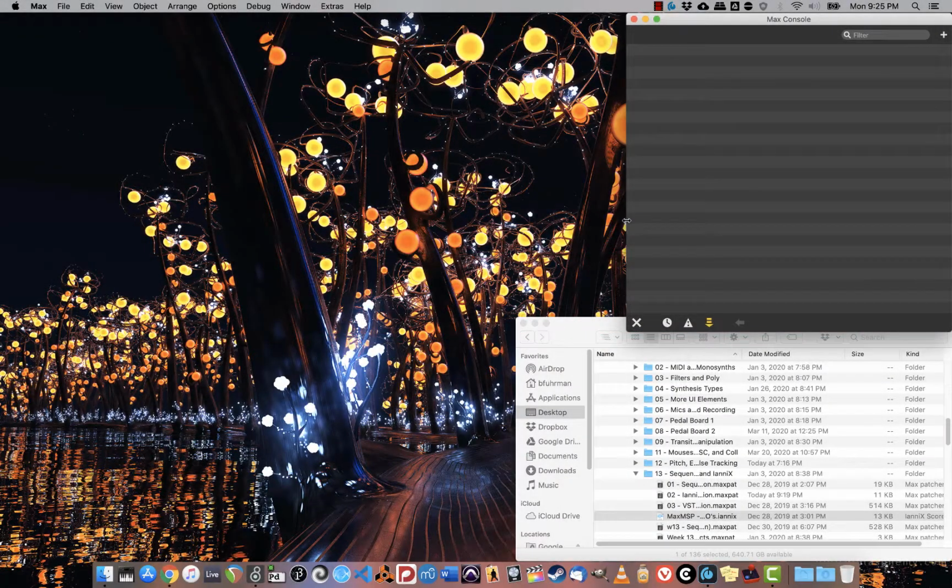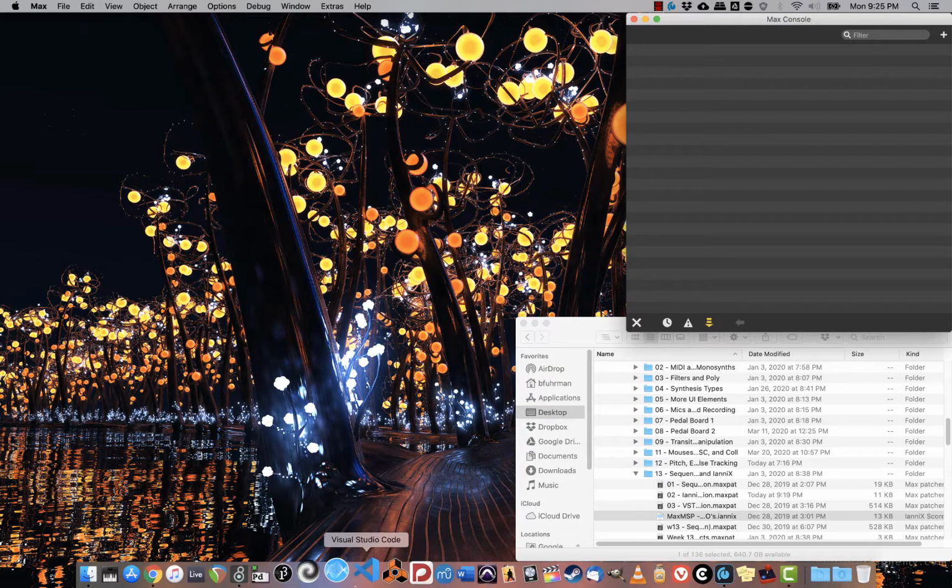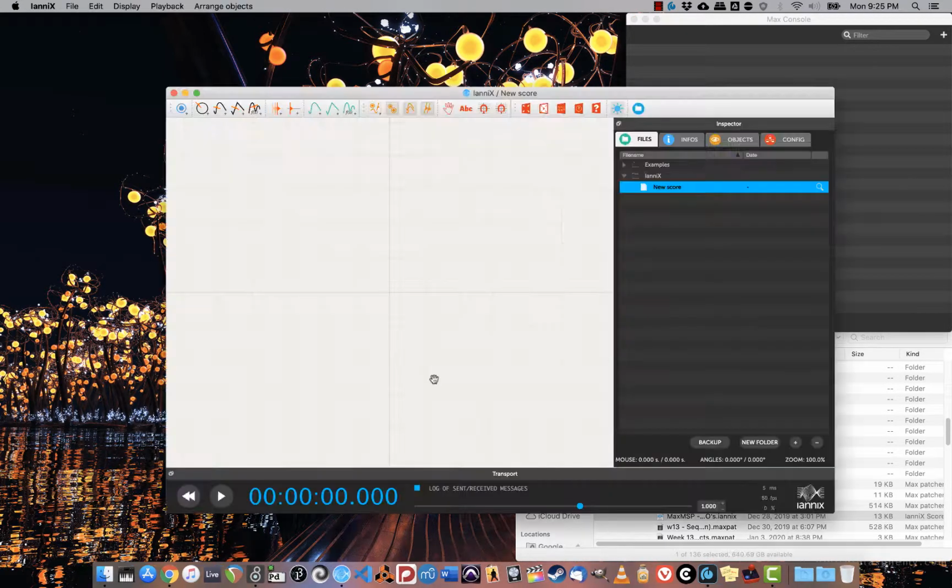All right, let's talk about a slightly more difficult version of sequencing that is potentially much, much more rewarding. So we're going to use the program IanniX, which you can find online for free. It is this guy right here. It's created by partial funding from the government of France, and it's based on the ideas of the composer, computer scientist, mathematician, and architect Yannis Xenakis.